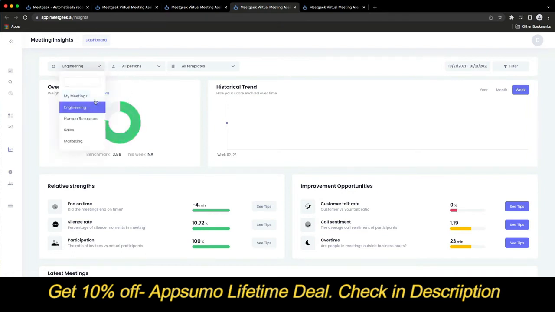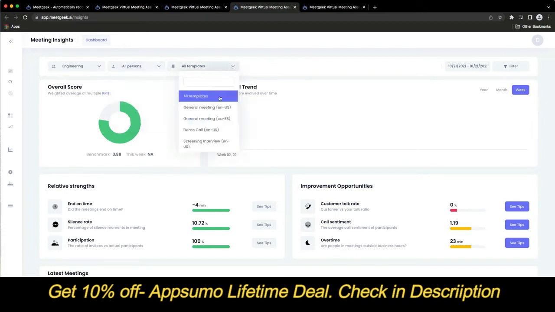So inside the engineering department, you can also break it down according to the person, and really see who's contributing where and when. And then also the templates that we spoke about, you can break it down according to the templates to let you know the type of meetings that you're having, how it is going, and really drill down there as well.